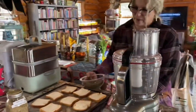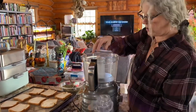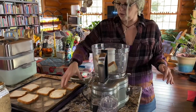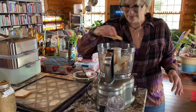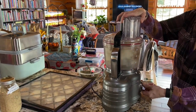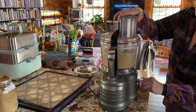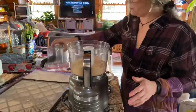I've got my new outlet that Bruce put in the bar for me, which is so nice. I'm going to use the chopper blade on the food processor and go ahead and throw the bread in. I've already got it broken into pieces, and here we go — loud noise! I'll bring you back once I get them all ground up.